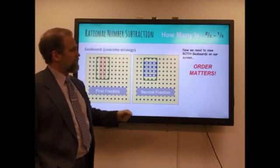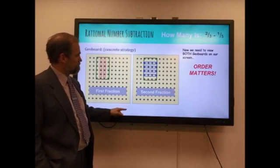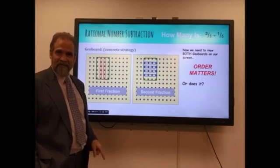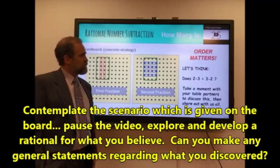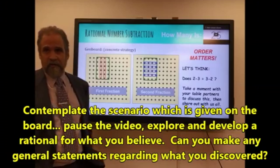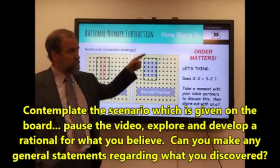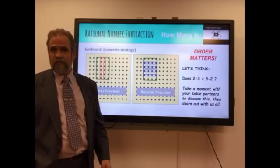Does order matter? Again, something to discover, something to think about. I'm not going to answer that question for you. Let's take a moment. Does 2 minus 3 equal 3 minus 2? You can use that number line strategy, with directionality, and just see if they land in the same spot. So I'd like you to take time. It's got a 1-minute counter. I'd click it in the classroom and you'd go. So go, pause it, and come back.